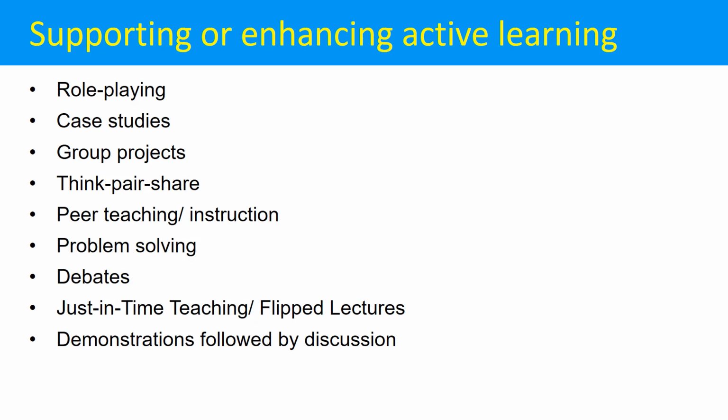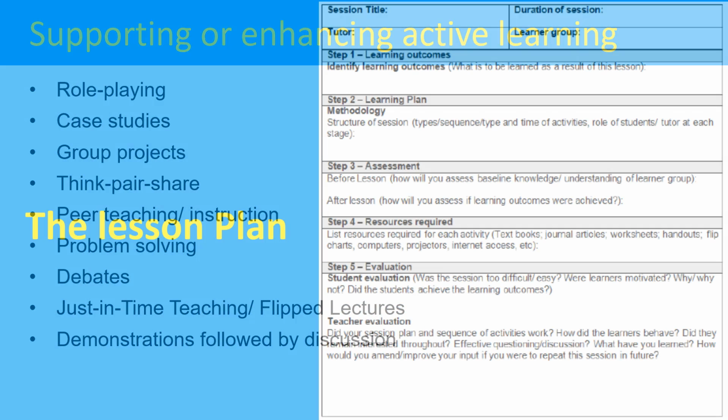Finally, here are some suggested activities to support and enhance active learning for students in your future teaching sessions. These include activities such as role play, case studies, peer teaching, debates, using a flipped lecture, or maybe conducting a demonstration followed by a discussion. If you're unsure about any of these terms, why not make a note of it in your workbook so that you can look it up later?